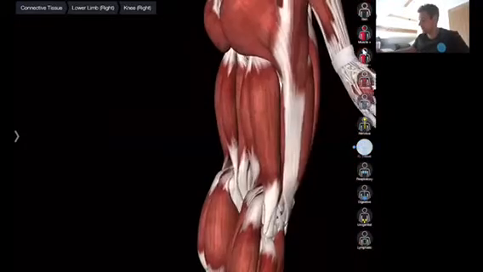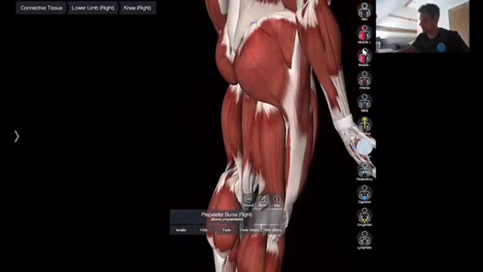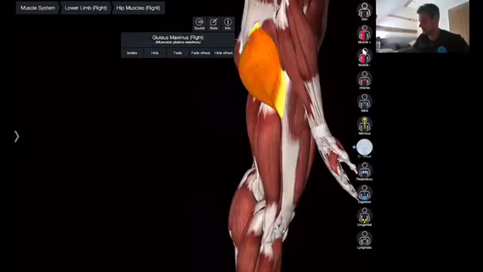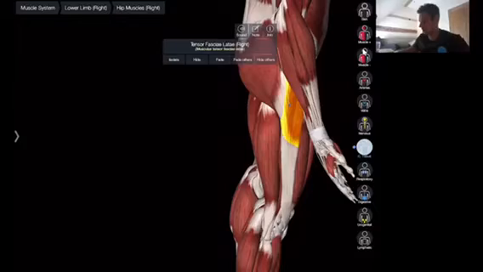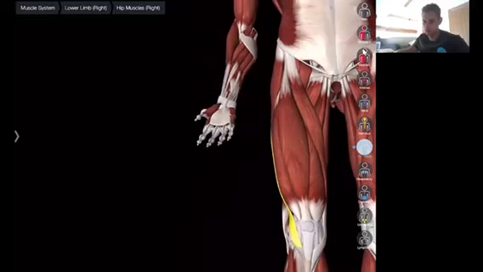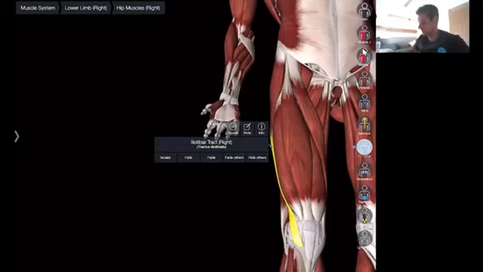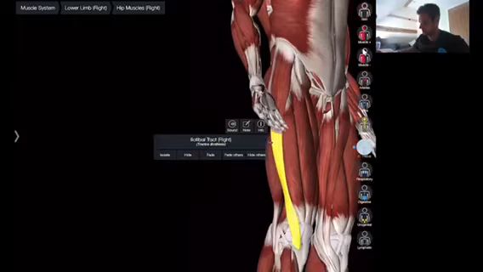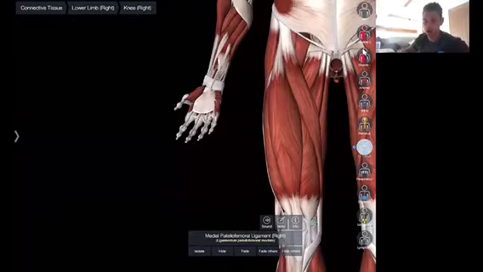As you can see, this big gluteus muscle here actually has an attachment to what we call the tensor fascia lata and the ITB. So that's that running related injury. People always complain about their ITBs being tight or getting pain on the outside of the knee, potentially due to some friction happening at this joint there. So that's where a thorough physical assessment done by a qualified physiotherapist would be able to assess your joint range of movement to tailor a rehabilitation program to you to help improve your knee pain.